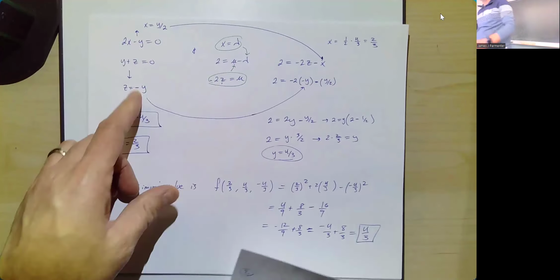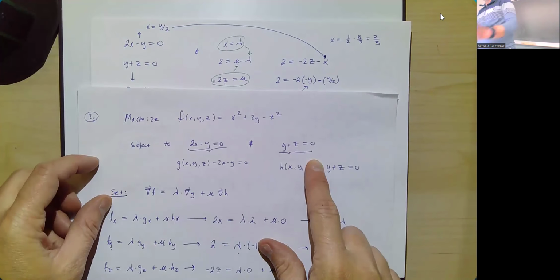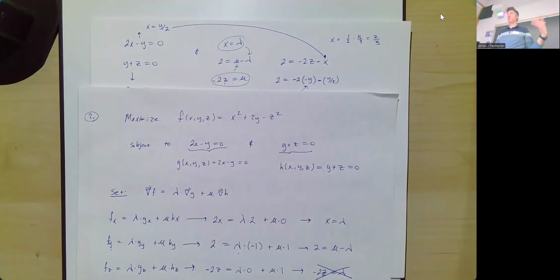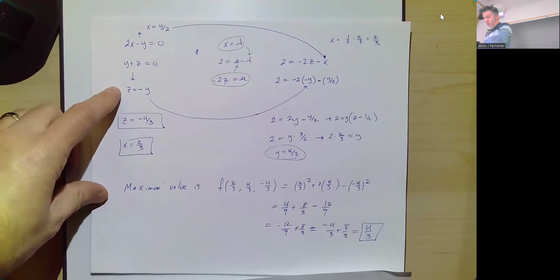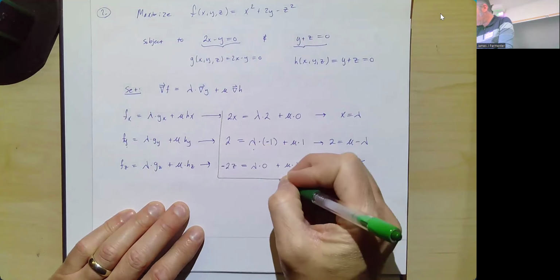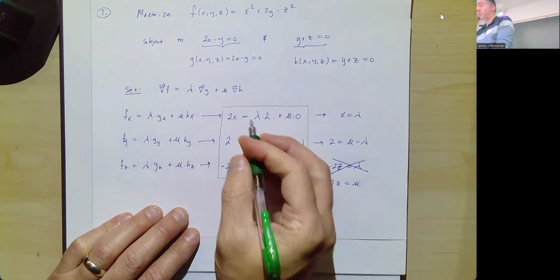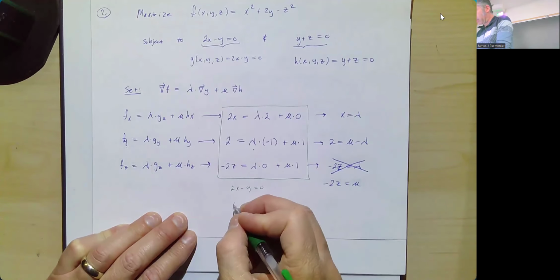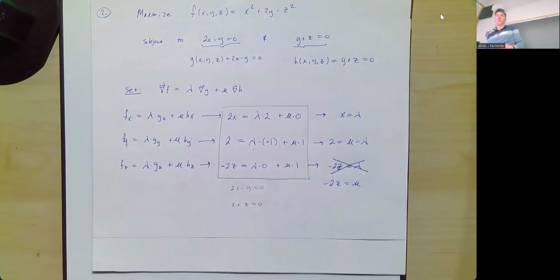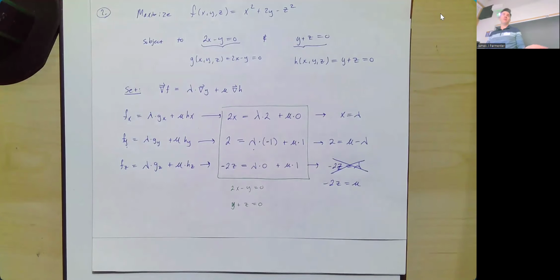Like here, so those are my constraints. Those are given to us from the get-go, right? So normally, if you looked at his homework solutions, you'll see that he writes down the first 3 equations, like I have here. He would have written down these 3 equations here, and then below that, he also would have written that 2x minus y equals 0 because we were told that's a constraint, and x plus z equals 0. I just don't feel a need to write y plus z again because we already have it on the page. But that's where those are coming from.